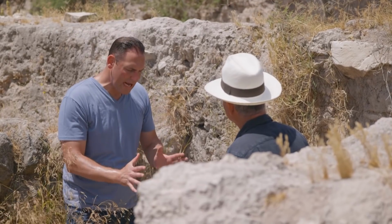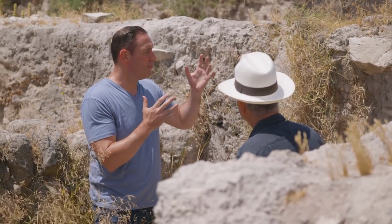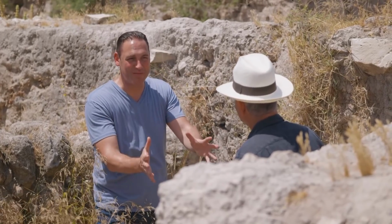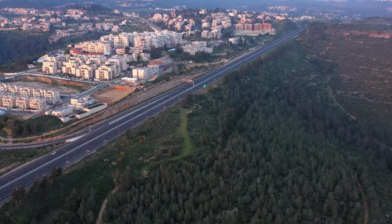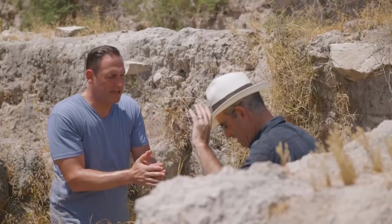So the ark was not here long, but so important because this was the place of return from when the Philistines took it, apprehended the ark, and they wanted no parts of it after they saw its power. Yes. It's here. It goes to Kiryat Yarim, for about 20 years. Jerusalem, and inside the first temple. Then the ark disappears.